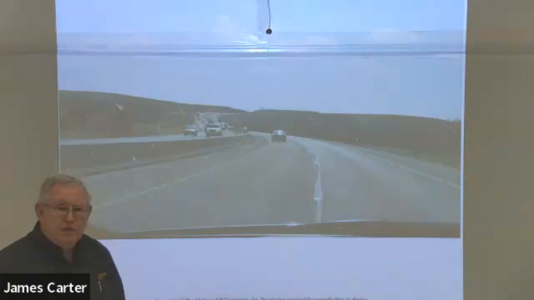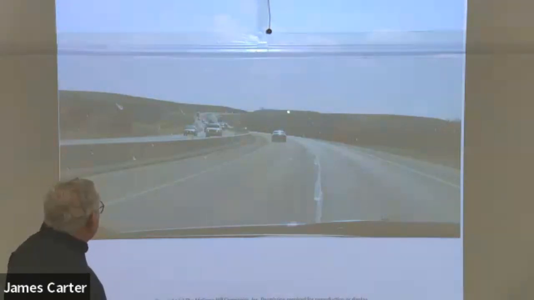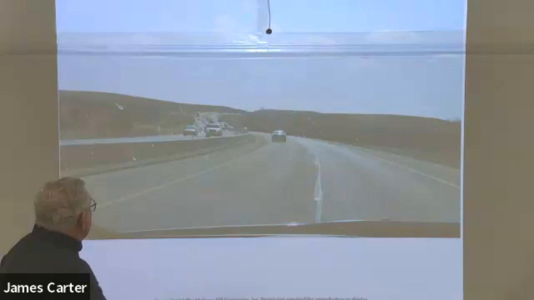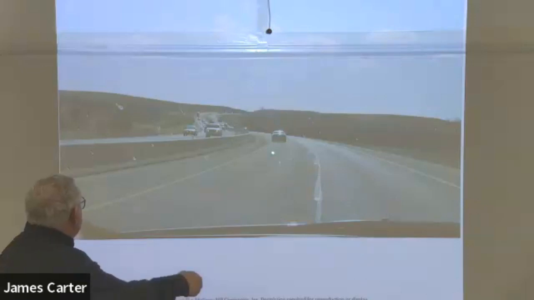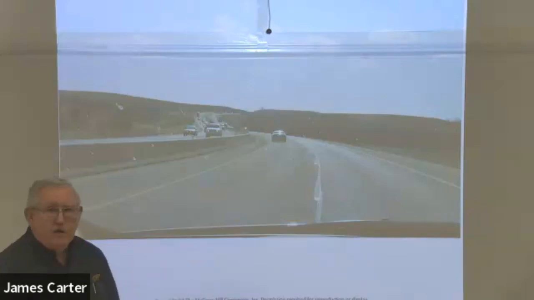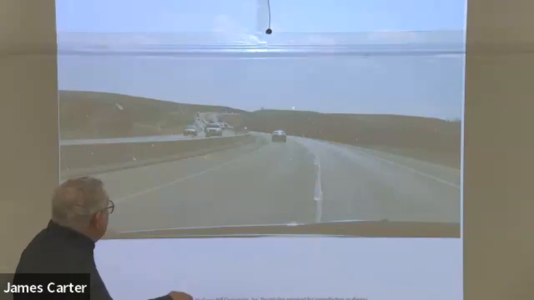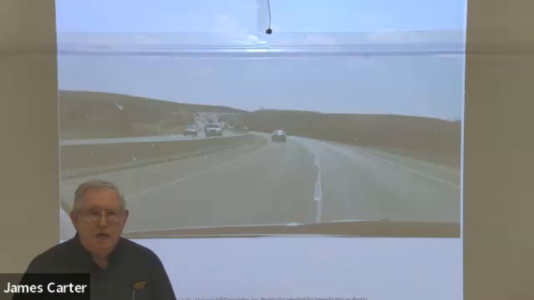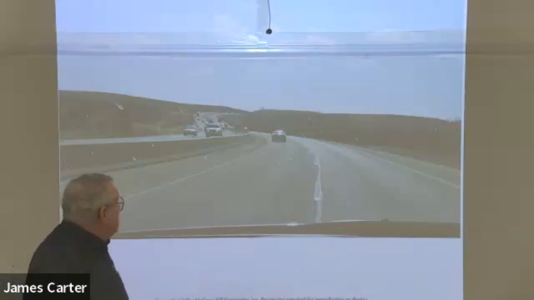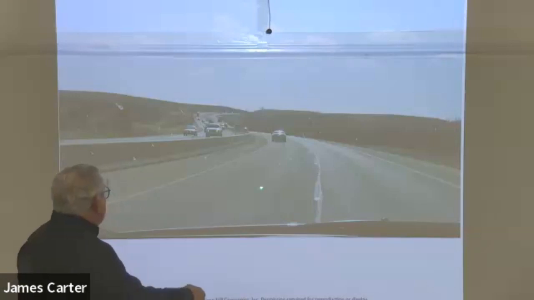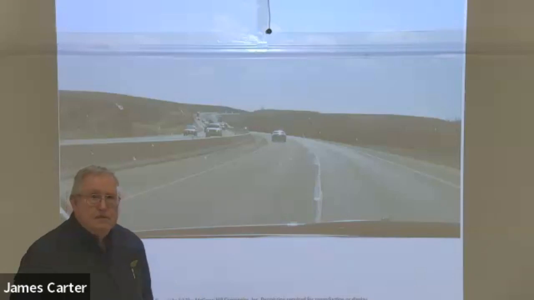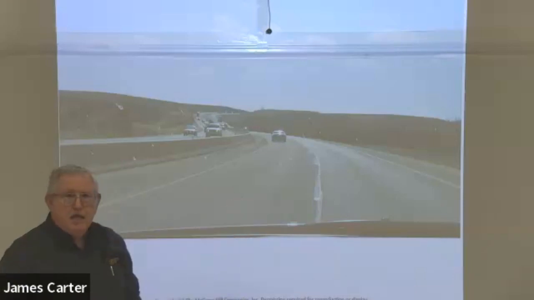Another example of the use of slope. This is on the Kansas Turnpike between Emporia and Laredo. Why didn't they just go straight up instead of taking this long curve and around? Well, because to go straight up would have been too steep and would have gone against the guidelines that the turnpike had for steepness of track. So they increased the run to reduce the angle of the slope.